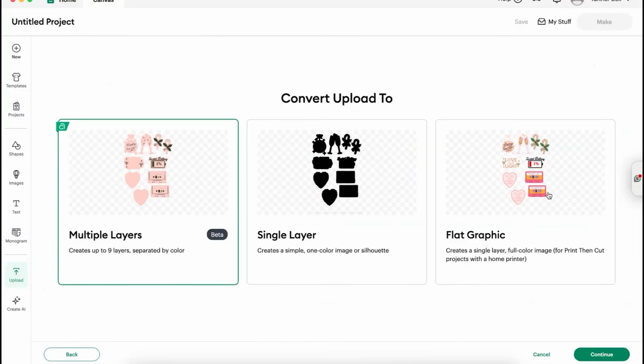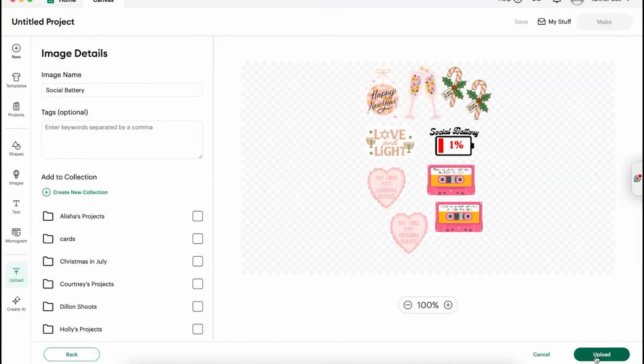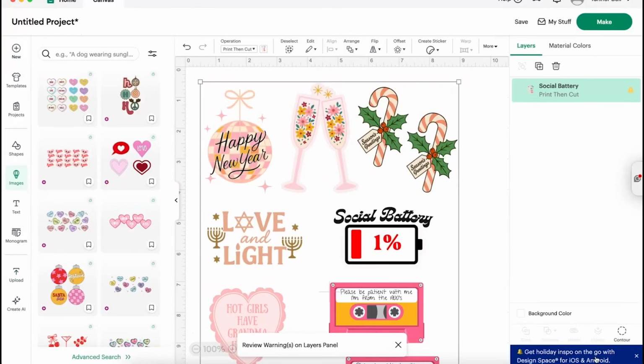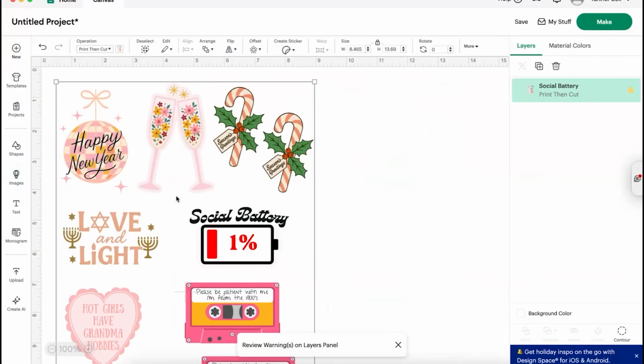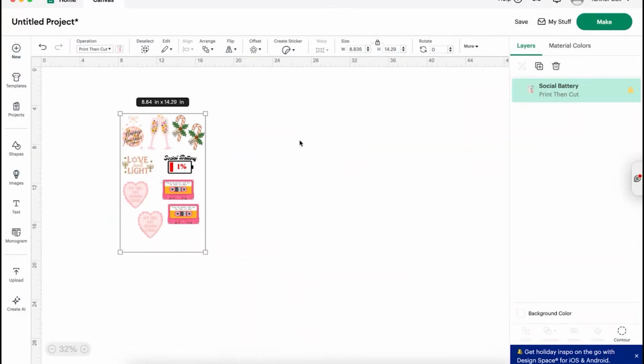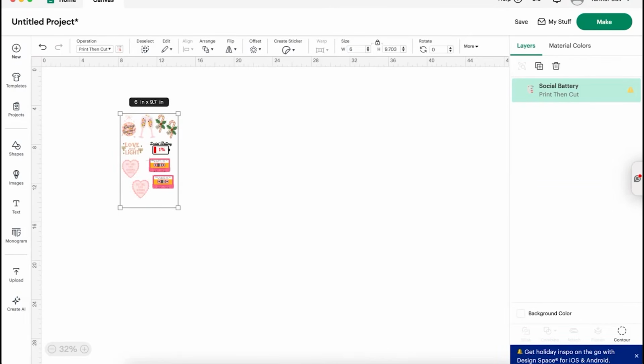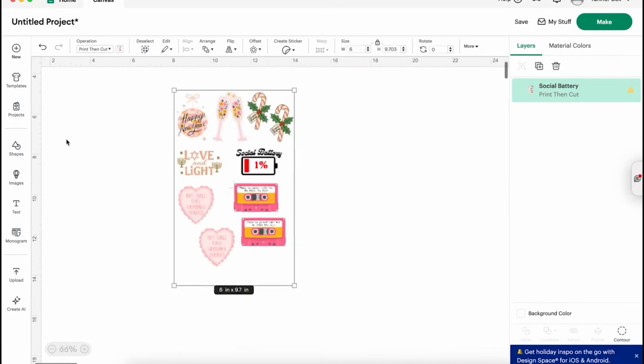We're going to go to apply and continue. Once again, this is a flat graphic. Upload. And now we have our sticker sheet. Now, it does come in larger than what it needs to be. Now, to keep the sizing properly after you have done that, you do need to come over here and make sure that we change our width back to 6. That's just going to ensure that everything is sized properly because we are making it the same size as the document in Canva.